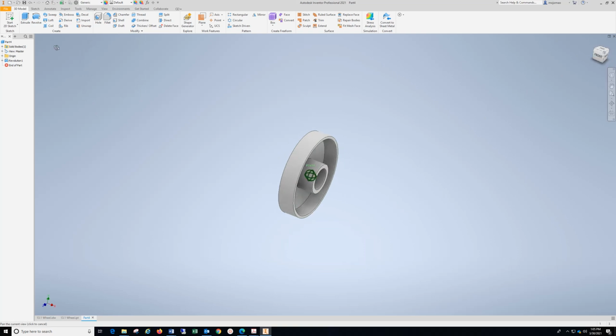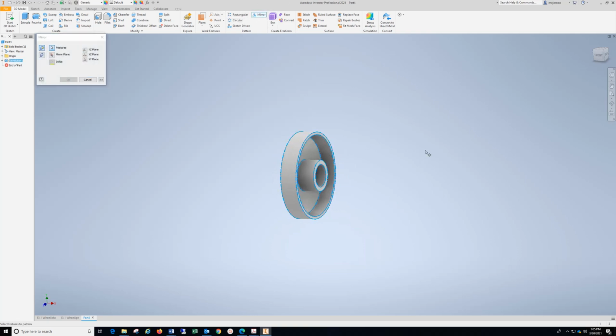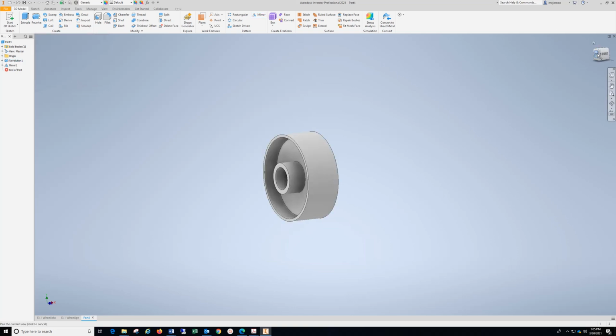Now the easy part is next. We don't have to draw that again. We're going to mirror this part. So we're going to hit the mirror command and select anywhere there and make sure everything is selected on the part you just completed. Turn it around, come up to the mirror plane and click the back surface right here. Click it anywhere on that surface and hit OK. And that will give you the part for the wheel assembly that you need.